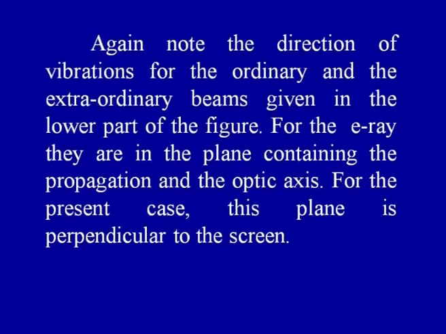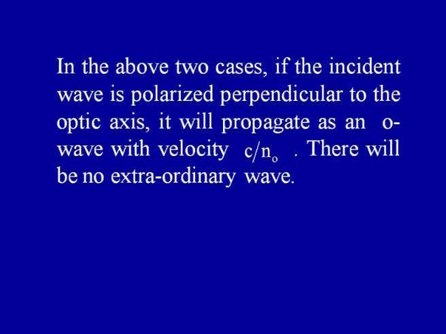Again note the direction of vibrations for the ordinary and the extraordinary beams given in the lower part of the figure. For the extraordinary ray, they are in the plane containing the propagation and the optic axis. For the present case, this plane is perpendicular to the screen, and therefore vibrations for the extraordinary ray are shown as dots.